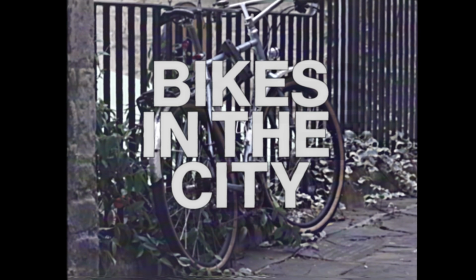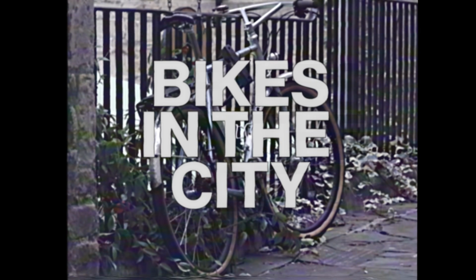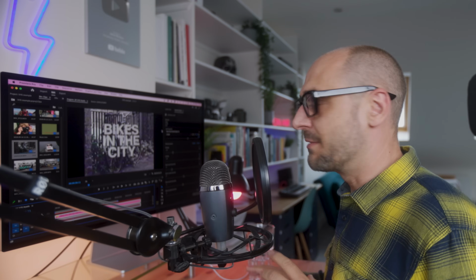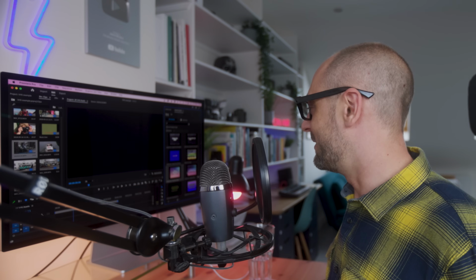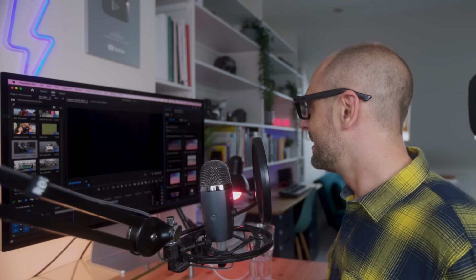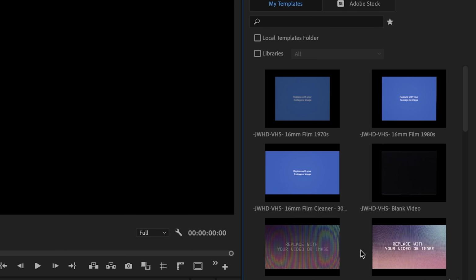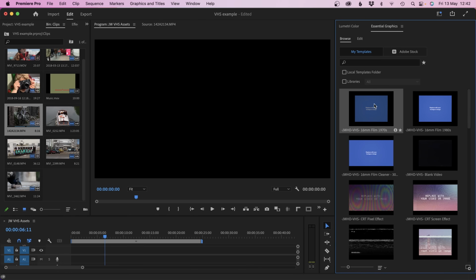So these timing controls were something that is a big update from the last pack. You didn't have this sort of thing in the last pack. This one is a lot more sophisticated. The main thing though is the media replacement. Talking of media replacement, let me show you my favourite media replacement, because it's not actually the VHS one that I absolutely adore here. It's the 16mm film emulations. So I've gone for a sort of a 70s one and an 80s one and a slightly sort of cleaner 80s one. So I'll start with the 70s one.